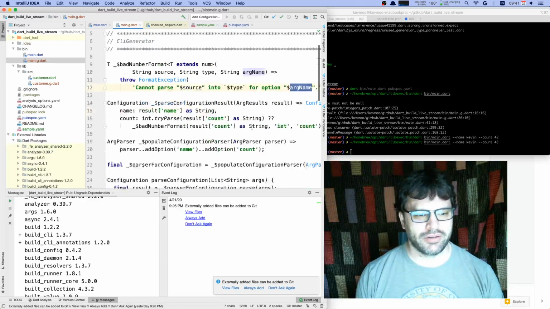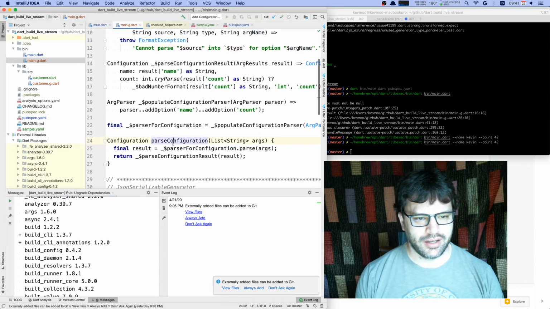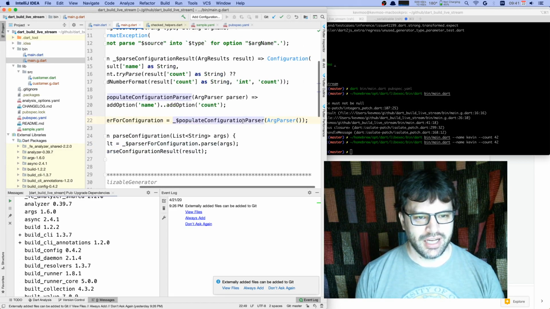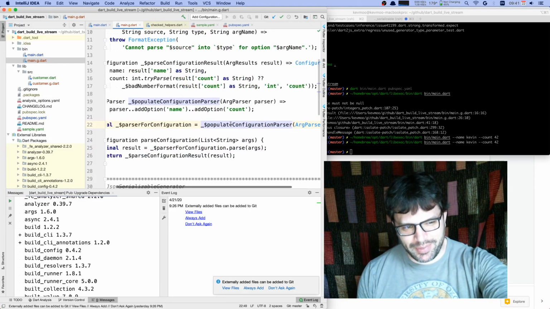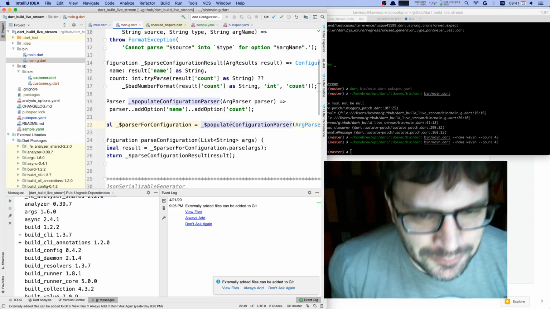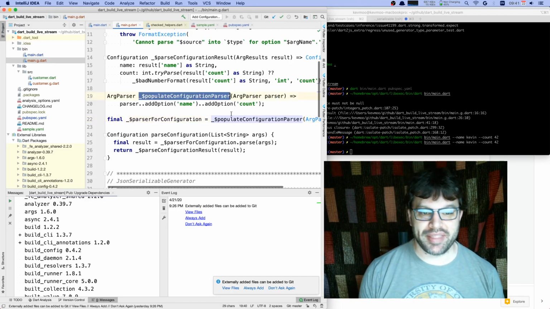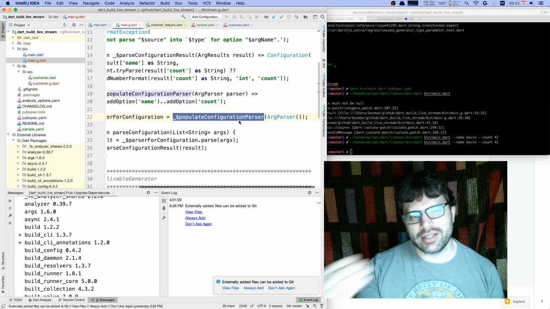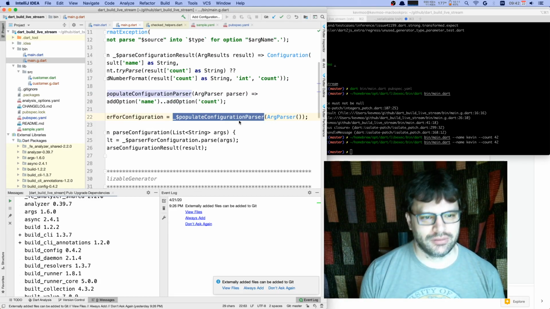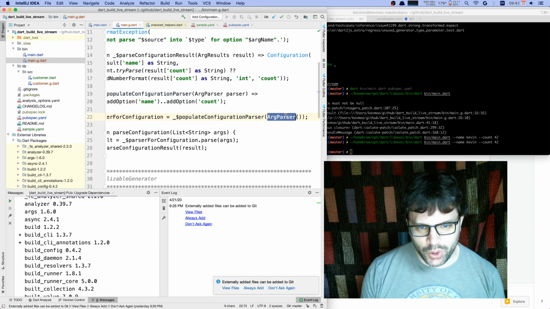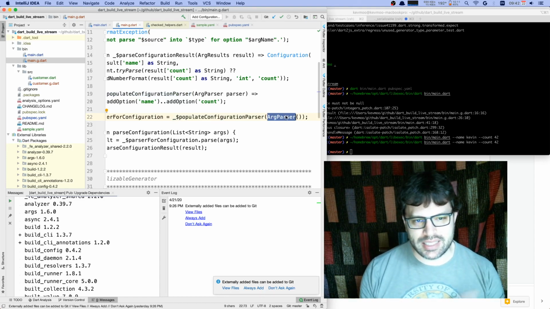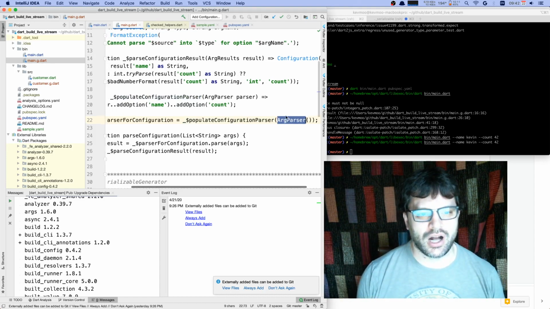So I actually went and created your, sorry, I'm scrolling around a lot here. Let me make sure I find the right thing. So the parser for configuration is right here. Populate the parser. And actually, this code makes a lot of sense. I could get into it later. It turns out that you often want these special things. So again, I won't get into this too much unless you know arg parser well. Sometimes you want this function where you can create your own arg parser. Maybe you want to customize things. So you have these functions to call if you want to.